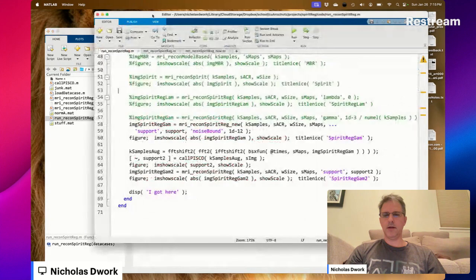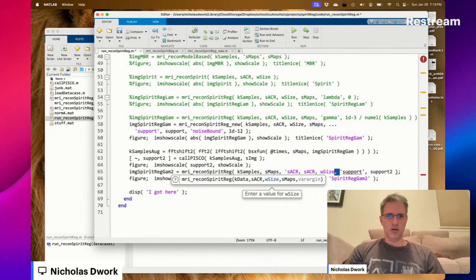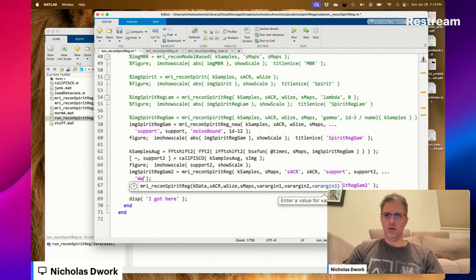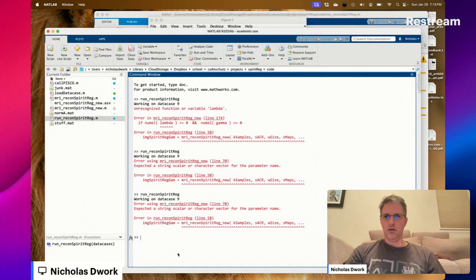Right, we're calling everything wrong now. Expected a string, scalar, or character vector name for the parameter name.